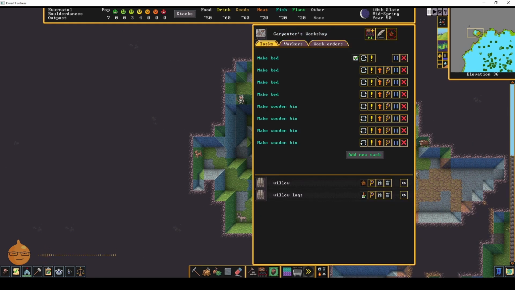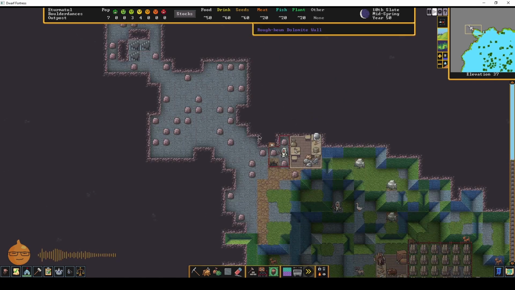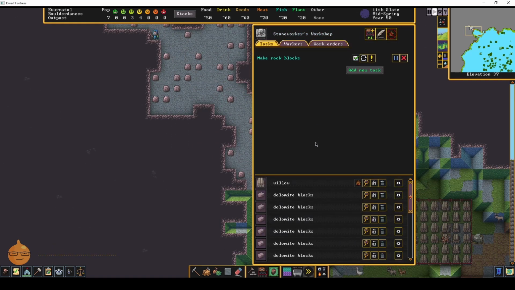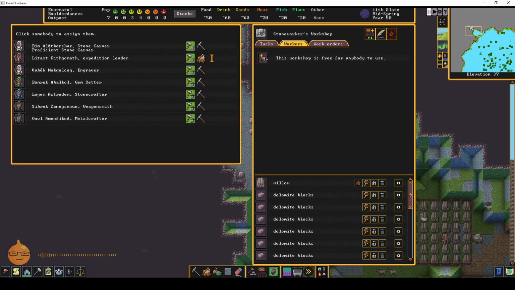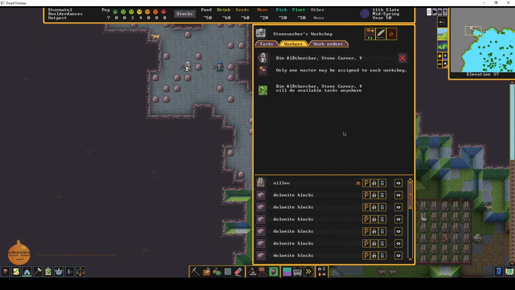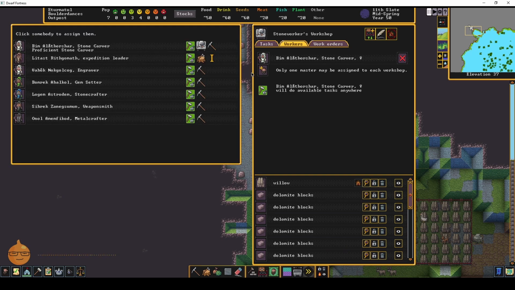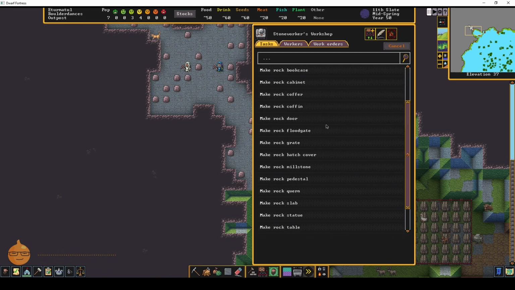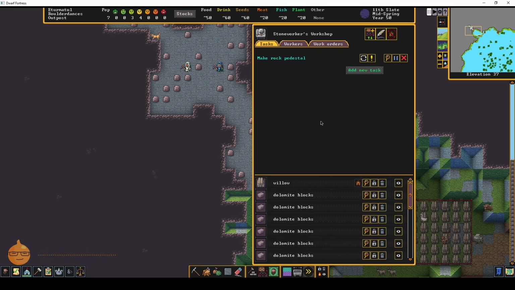Oh, and by the way, Litast, you should make a second wheelbarrow. Because we need to put the wheelbarrow on a pedestal. And I need a pedestal. Who's my good stone carver? Okay, that's a lot of blocks. Now I can temporarily assign this workshop to Bim, which is a proficient stone carver. Only one master can be assigned to each shop. Ah, this is for switching around. Okay. Bim stone carver, make me a nice pedestal. Okay.